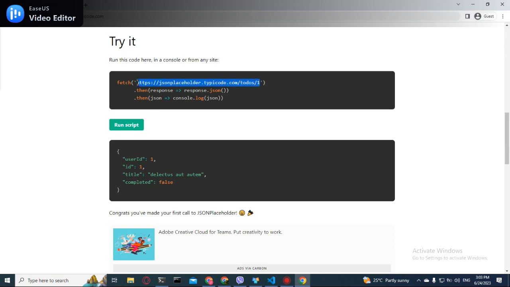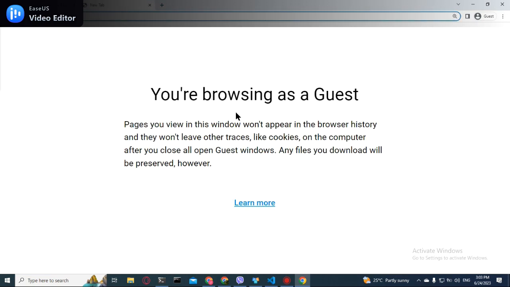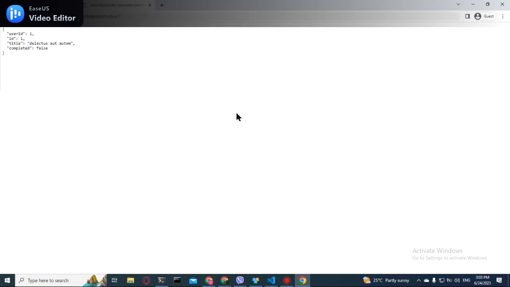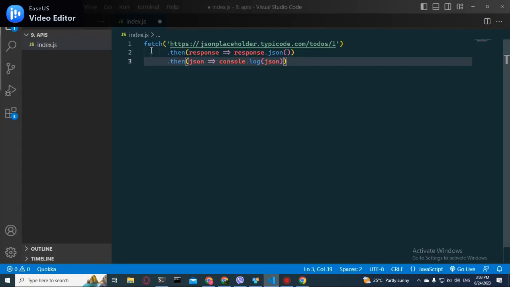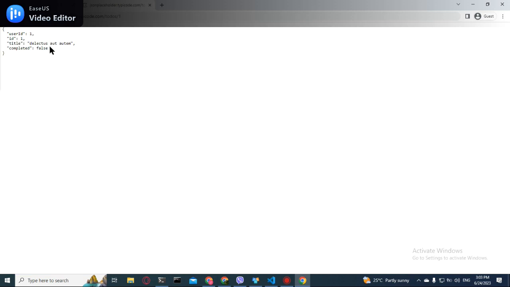But when it comes to the APIs, this URL here is particularly interesting because we can also just open a new tab and go there right away. And this is what we get. Basically, by making this call with the fetch here, we're asking for that same data, and this is the piece of data that we will be getting back if everything executes successfully.